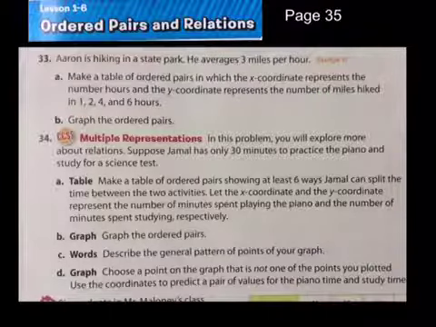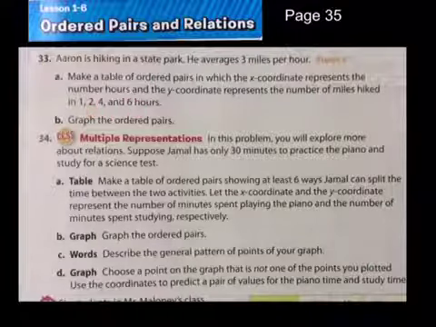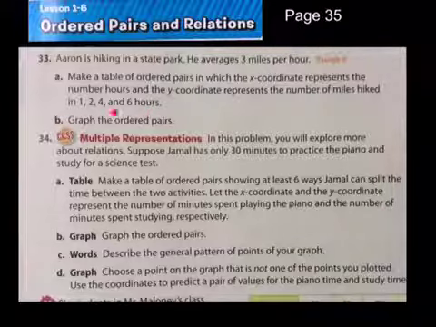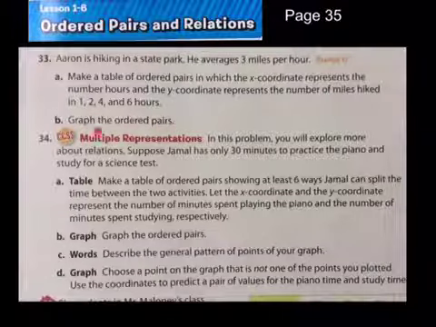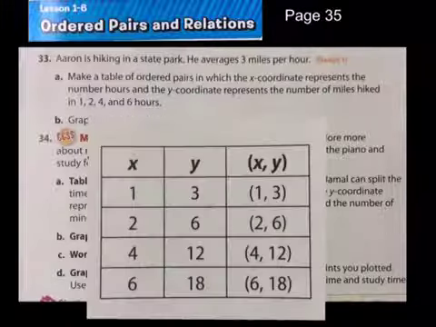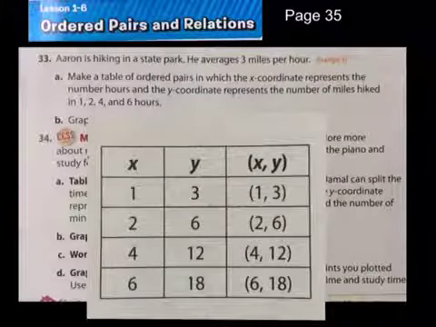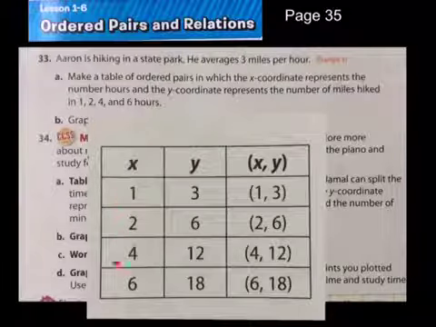So we have our unit rate, which is 3 miles, but then we have it goes up by every 2 hours, okay? So I'm going to make the table for you, and what I'd like you to do is to graph the ordered pairs. So make sure when you do it in your notebooks, you can copy my table, but then I'd like you to graph it. So we have our domain, and we were asked to do 1, 2, 4, 6. There's 1, 2, 4, 6.